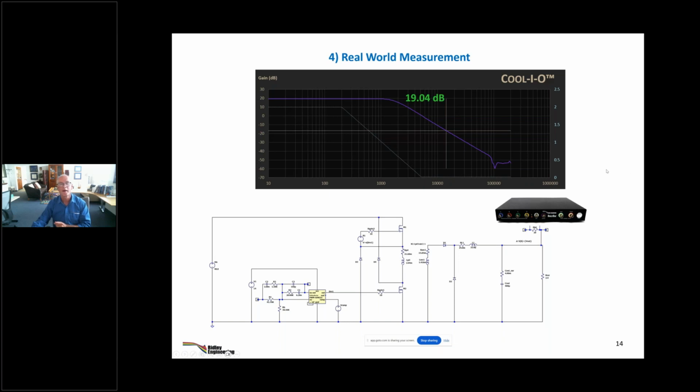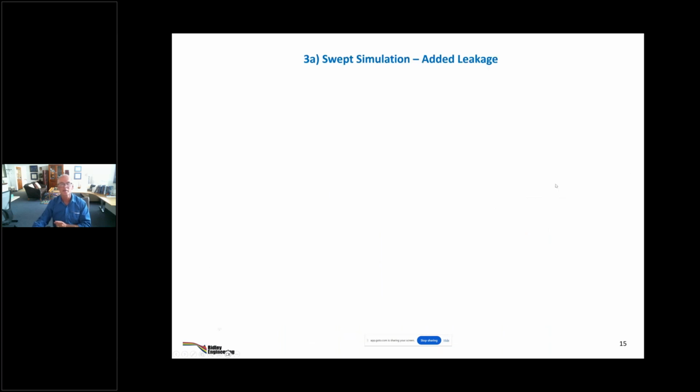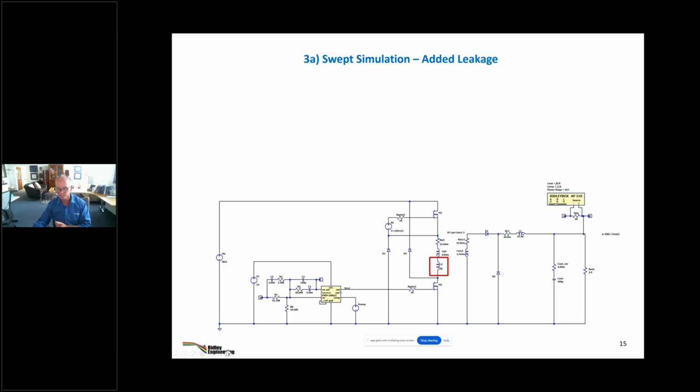Maybe I could go back to my sweep simulation circuit here and add some parasitics to the circuit. Well, the obvious parasitic to add, and we do this in our lab, is that if I add a really big ESR in here, it will dampen. But that's a fake damping. If I add a big ESR for the cap, that will dampen. If I add a big ESR for the switches and the diode and the transformers, it's fake damping. And that's just massaging the transfer functions to make them look the same. You might cheat like that at work a little bit to stop somebody from bugging you about your theory and measurement not matching.